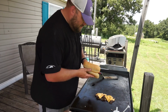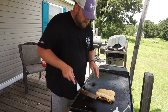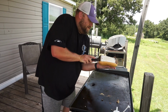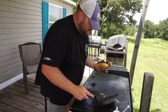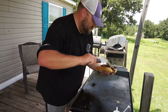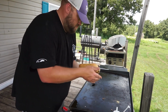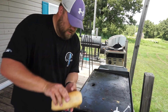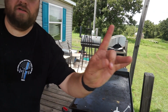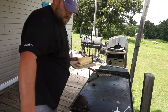Bottom side of the bread, I'm going to lay that right down on there. Take my spatula, see if I can do this without making a fool out of myself. And then flip her over. Woo boy, that's hot. That's alright. Oh boy. Okay, let me get that down there over here. Okay, be right back. Alright. Got all that ready.